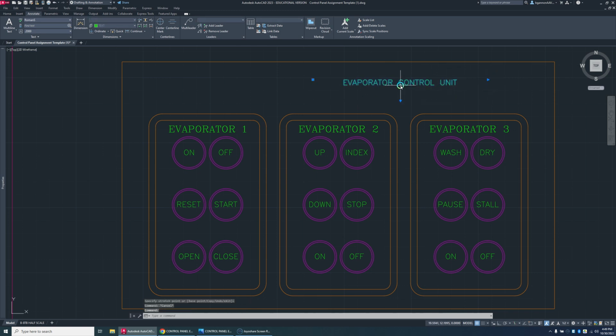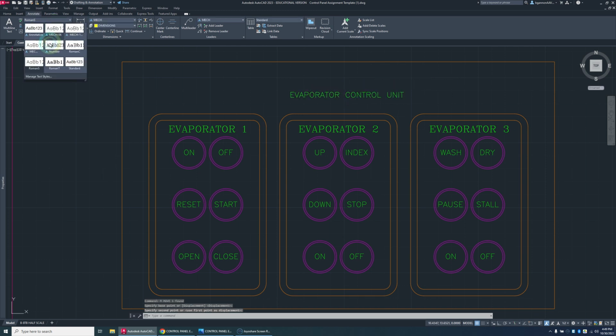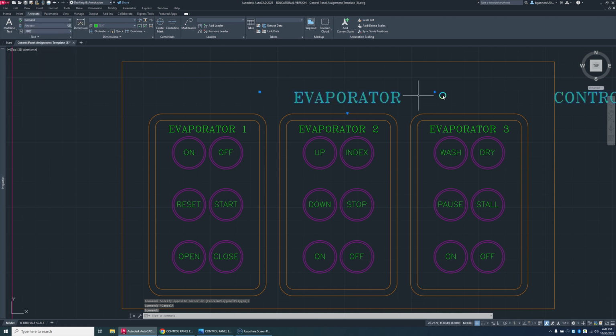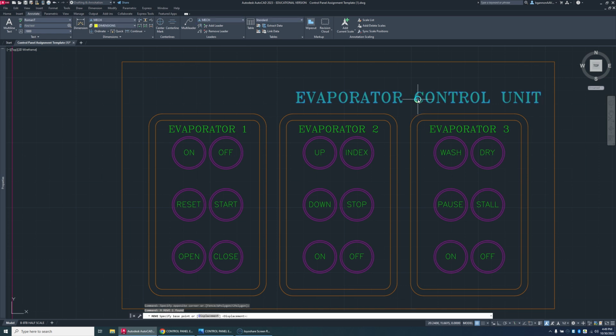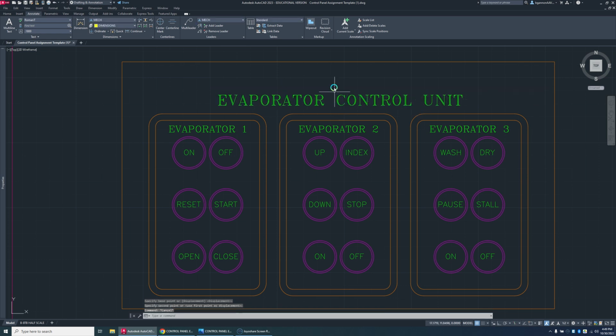Cool. Now I'm going to move it towards the center. And that also wants to be on the Roman T. Quite a bit bigger. You see that there. I'll place that there now.